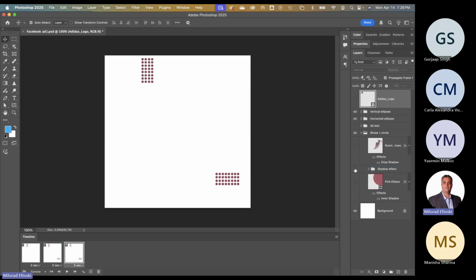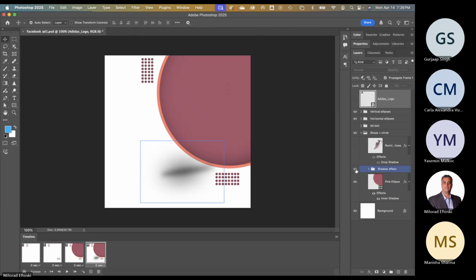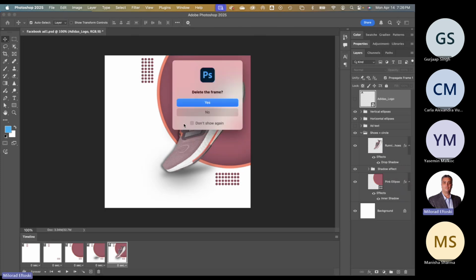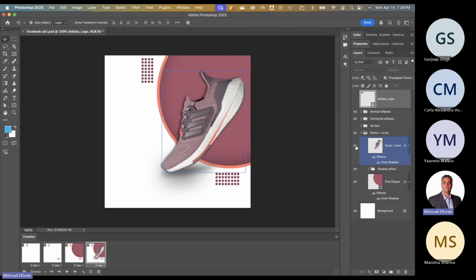So there's the shadow effect as well. I'm going to produce the circle first, then produce the next sequence, and then the shadow. Duplicate the next frame, and then the shoe. Maybe the shoe and the shadow should appear at the same time, because it might look weird if it's that and that. So in that case, I'm just going to delete this frame, go to the previous frame, and have both visuals presented. So we're going to have the shoe and the shadow show up at the same time.